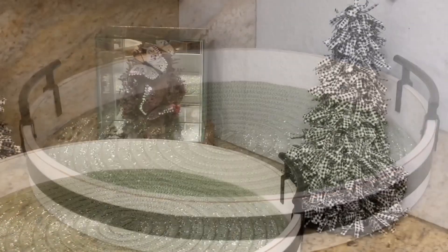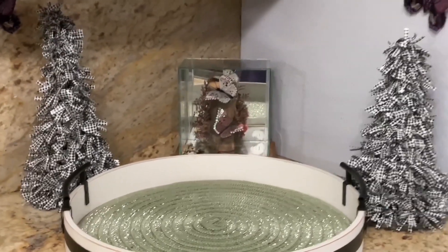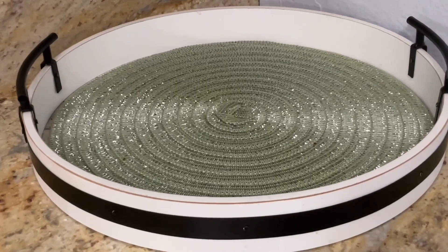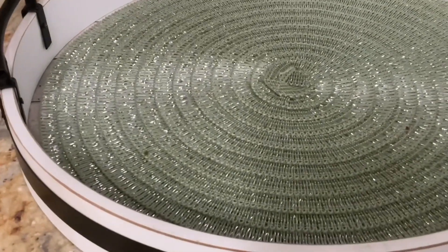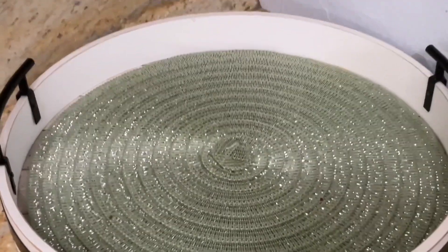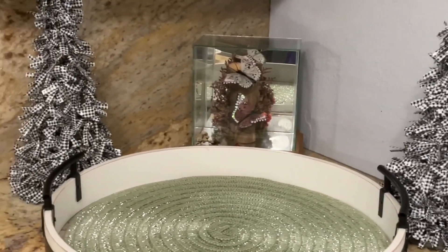Now we started with a few things that I always like to use: my black and white trees from Dollar Tree — I did pay a dollar for them, they're probably about three or four years old — and the butterflies with a mirror background. That was a gift my mother-in-law gave me, probably 15 to 20 years ago. You all know how much I love butterflies, so I thought I would put it in this theme. Get ready, my dear friends. We're doing Alice in Wonderland Christmas in July, and Alice is taking grandma through the looking glass. Let's see how grandma does — grandma's never made the ride down to Alice's favorite place before. So sit down with your cup of tea and get ready for a bumpy ride into a fun place and a great little video.